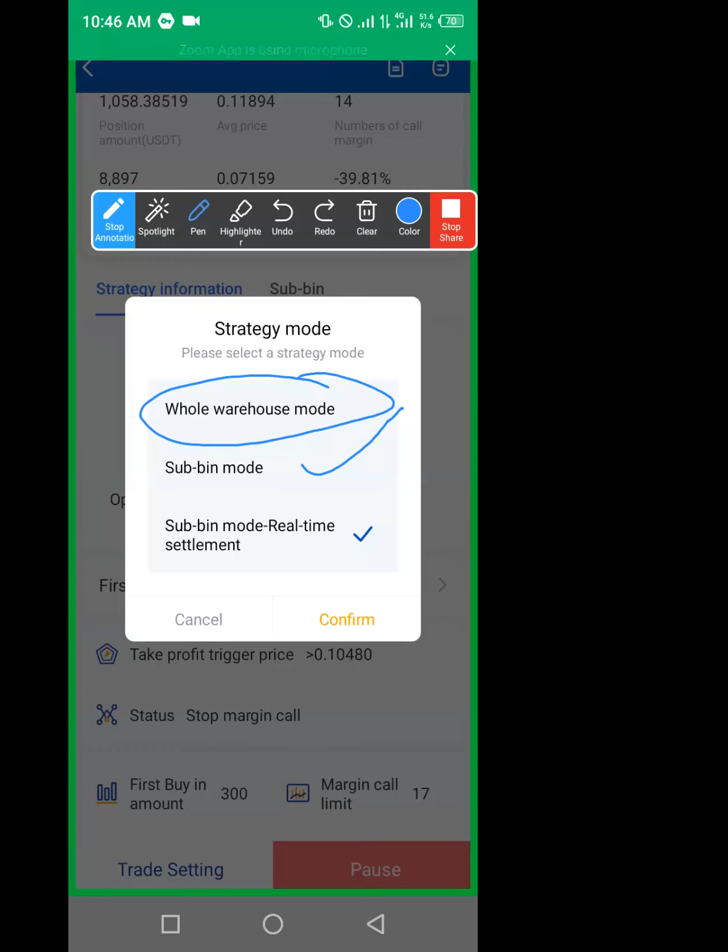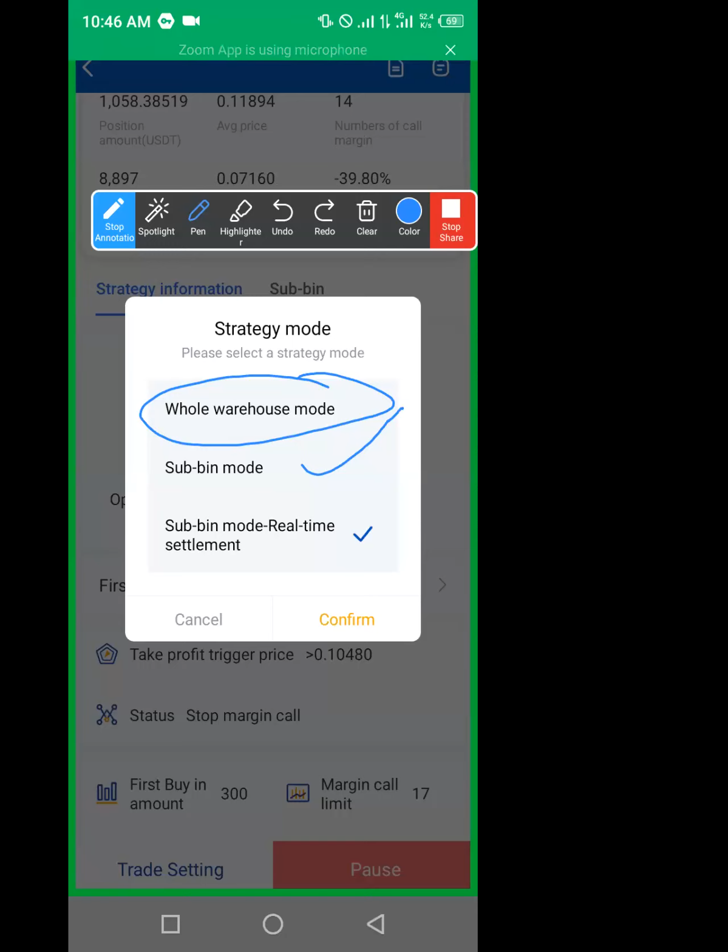I don't know whether you understand what I'm saying. If you have put it in sub-bin mode, it will sell, but it will not be showing you the profits in the revenue details, though in your exchange you will be seeing the profits there. But it will give a report in the royal queue revenue details at the end of the sale, after selling each and everything, and that trade is all finished. That's when it will show you.